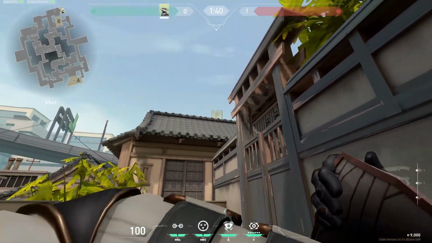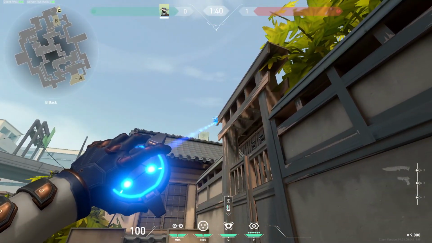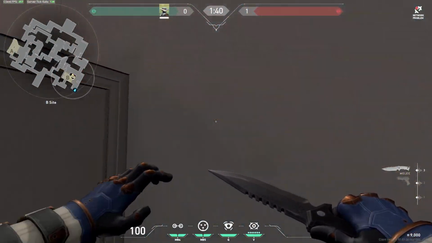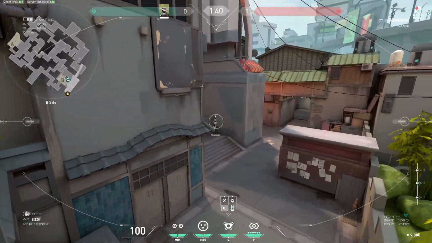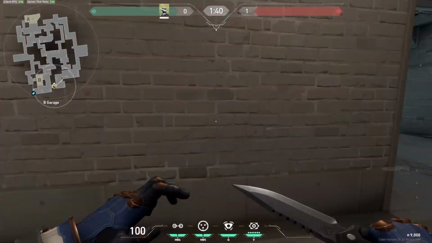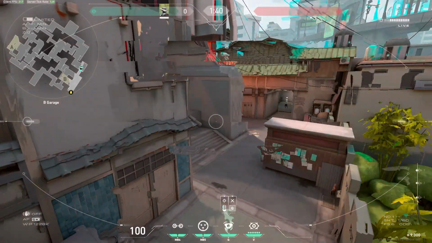Next is the cam for B site. There are many variations of this cam giving a view of both B main and the site, but I found this one gets destroyed the least often. Not only can you see pushes from B main, you can also see the default plant spot and the back of B, where it's common for attackers to hold after they've planted the spike.